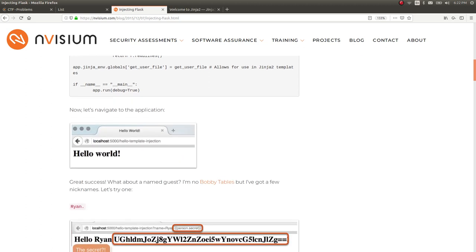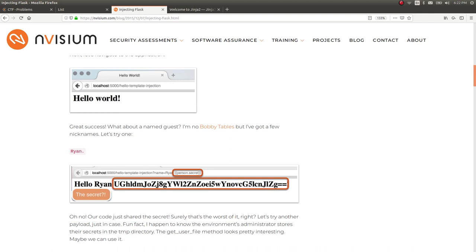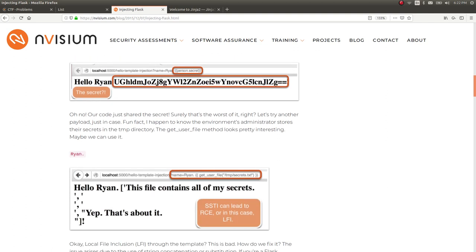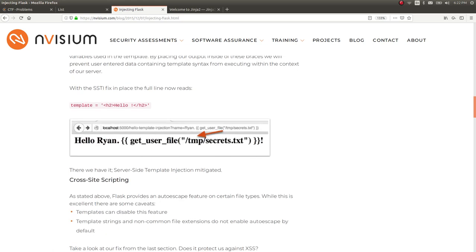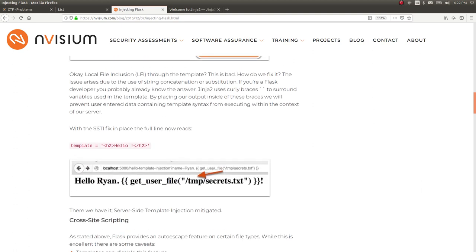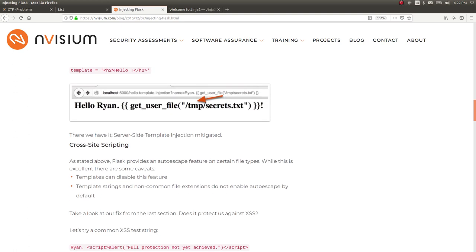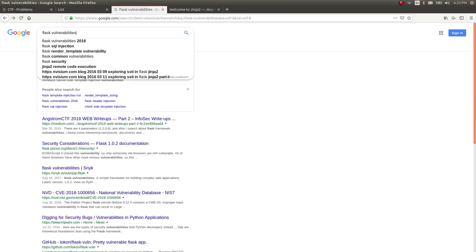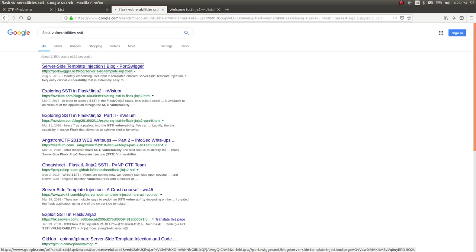So it looks like they're actually trying it out with a variable here, person.secret. Looks like they're trying to do some local file inclusion with a get_user_file function call. We don't know any of these variables, though. We don't know if it's maybe a card or cards thing, so maybe there are some other globals or configuration variables that we could take advantage of. Let's say SSTI to narrow our scope, or server-side template injection.